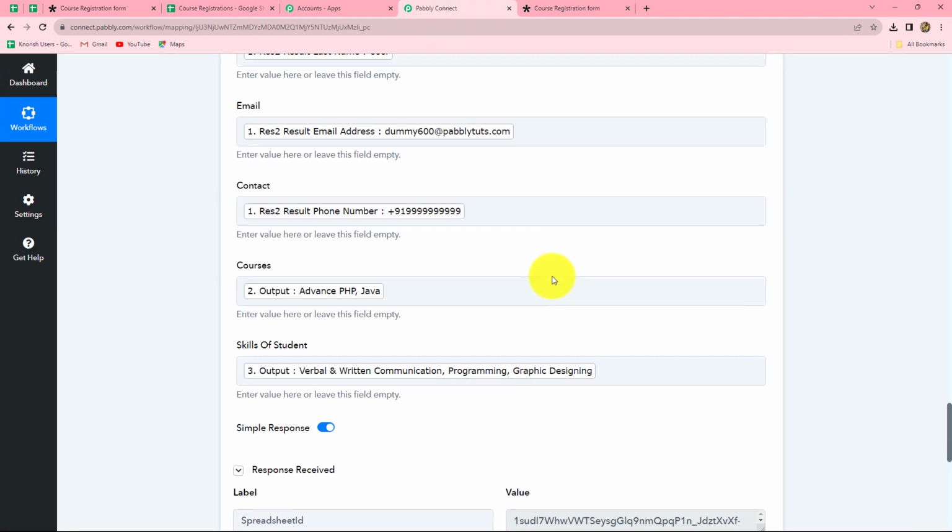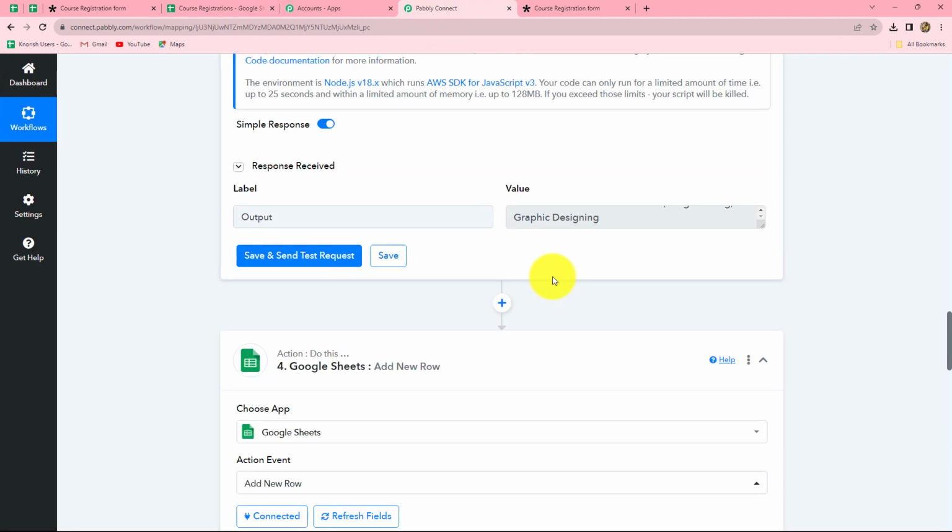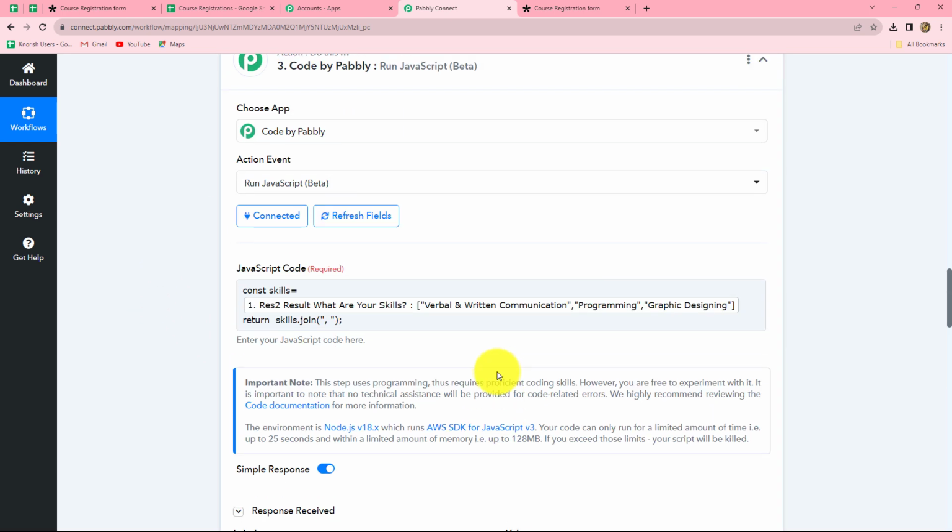In order to show you how the response is captured and how we can add the multiple responses of the form in Google Sheet, I have used a simple example of a course registration form. But you can create the form in the same manner for any specific purpose and add the details in the same manner in your Google Sheet. So this was the full workflow, and these are the steps which we have to follow in order to create this workflow. I hope this was helpful for you.